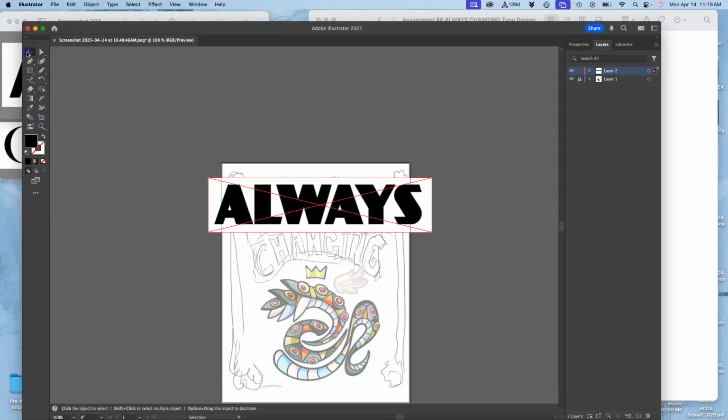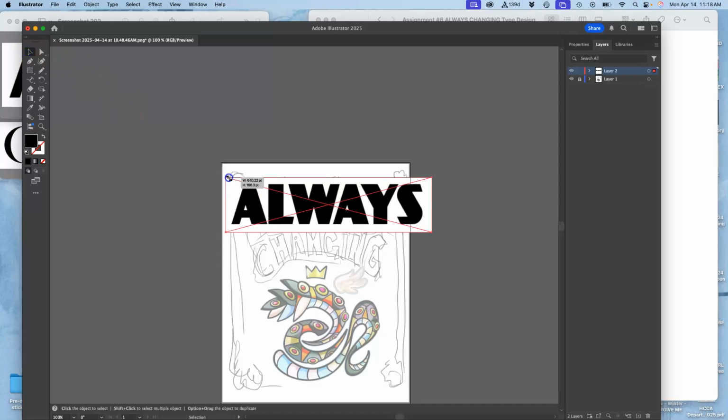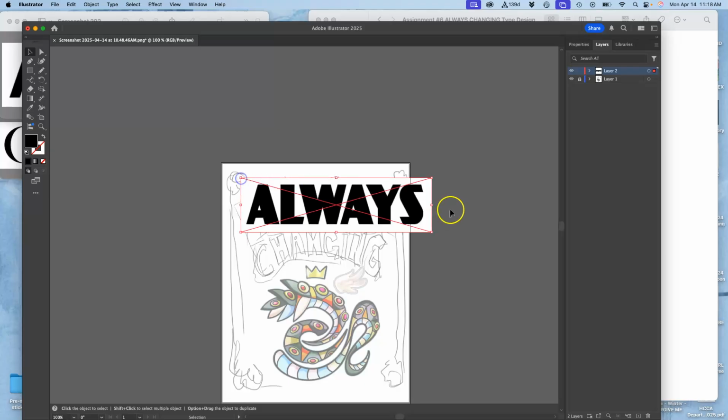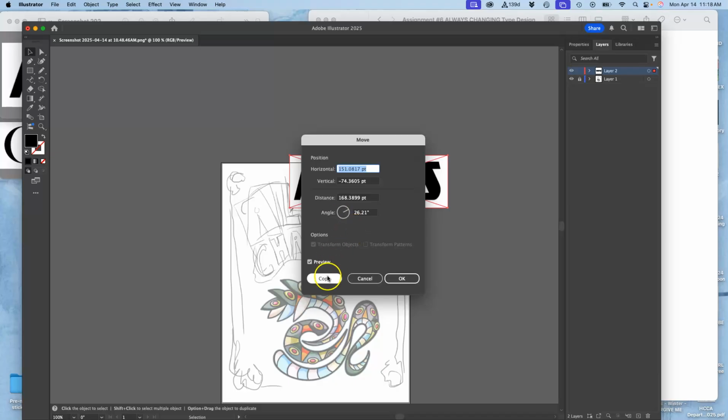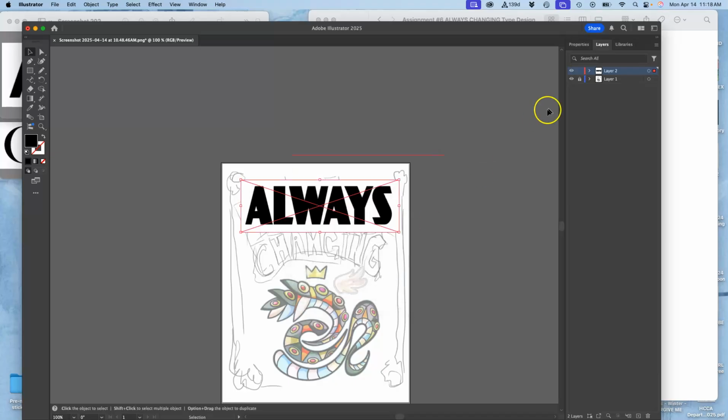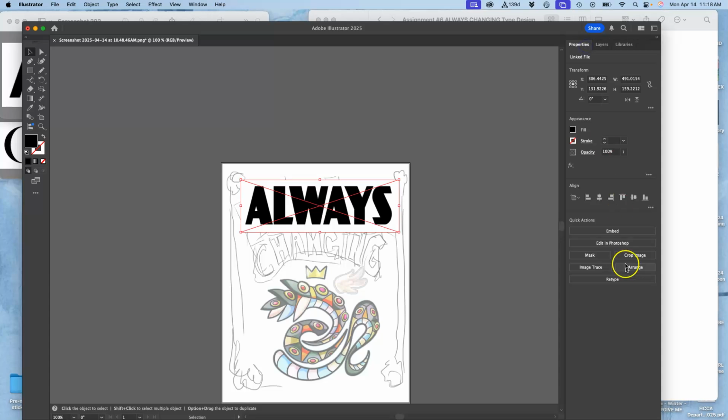With the large selection tool, we can squeeze them. I can't curve it yet, right? I could go into Photoshop and curve it and warp it and stuff, but this will work. Now what I want to do, oops, don't have to hit return. Now what you want to do is go to Properties, and you're going to image trace it. You're going to do it as a black and white logo.